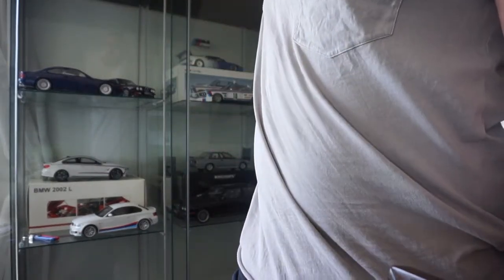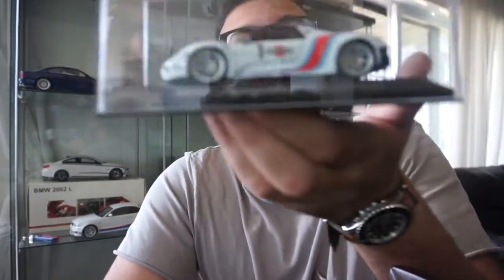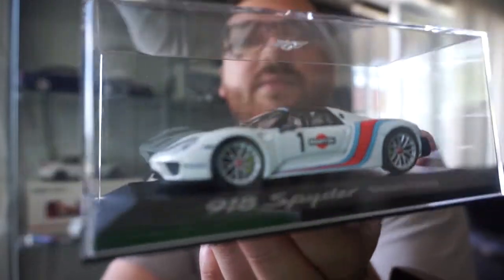I would say try to stay in the same range or brand of what you're going after, because it can get really pricey, and they make them in a lot of different sizes as well. Like, for instance, these things. These I got from work. They're 124s. They're pretty cool. The detail on them is really interesting.